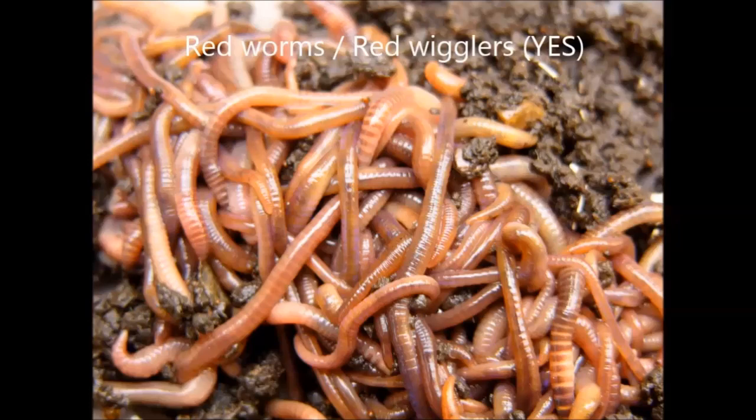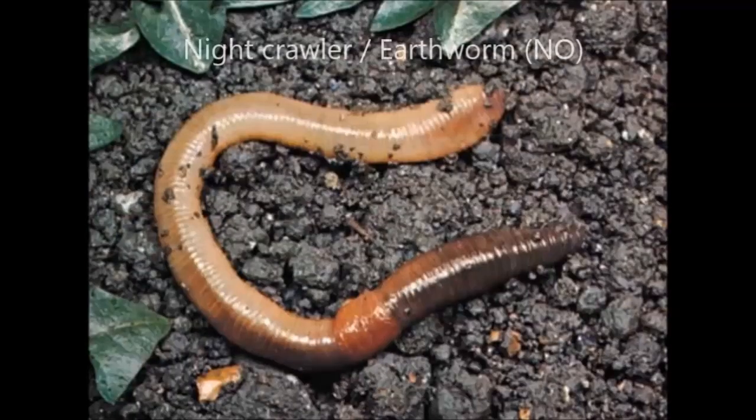First, we must note that the worms needed for this are called red worms, or red wigglers. They are community-based worms that prefer to live very close to the surface near all the decomposing matter. I'd recommend starting with 1,000 or 2,000 worms so you can get up and running faster.